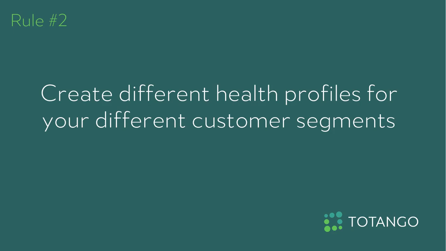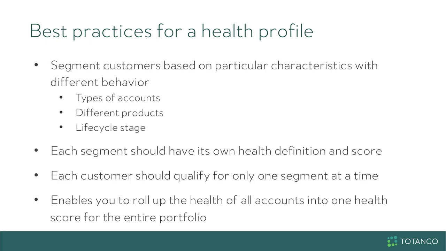So rule number 2, another best practice, we create different health profiles for different segments of our customers. And so what do I mean? So best practices for creating a health profile. For example, you may group your companies in onboarding and experienced, because the things they do in the onboarding stage are very different than the things they do in growth. And so their behaviors are different, and you can't really measure them equally. So one size does not fit all. No two customers are alike. And so you have to take into consideration that particular issue.